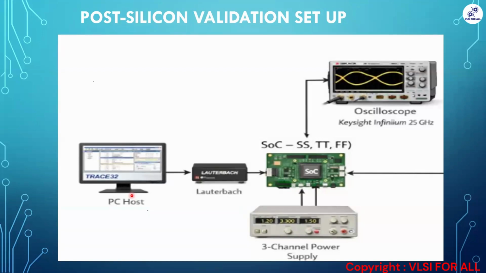If you are given any new speed IP, a new IP for validation, and you don't know anything about that IP, then your approach should be: what is the latest data rate of that IP, what is the latest version of that USB, what is that data rate, what is the clock frequency of that IP. We should know that, and we have to set those things, and then we can validate. Same like SGMII and Aurora, we can do the USB validation also.